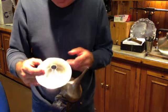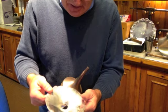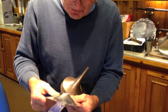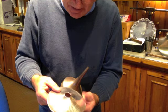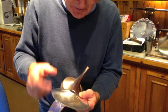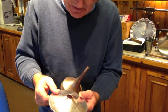Right, now the bottom half of the candlestick, one section of it. I've annealed this, and you can see that I've put it into the hot water and it's removed all the flux. It's very important to work clean, because if there's any flux or dirt on it, as you hammer it with a mallet or a hammer, you transfer the dirt into the silver.